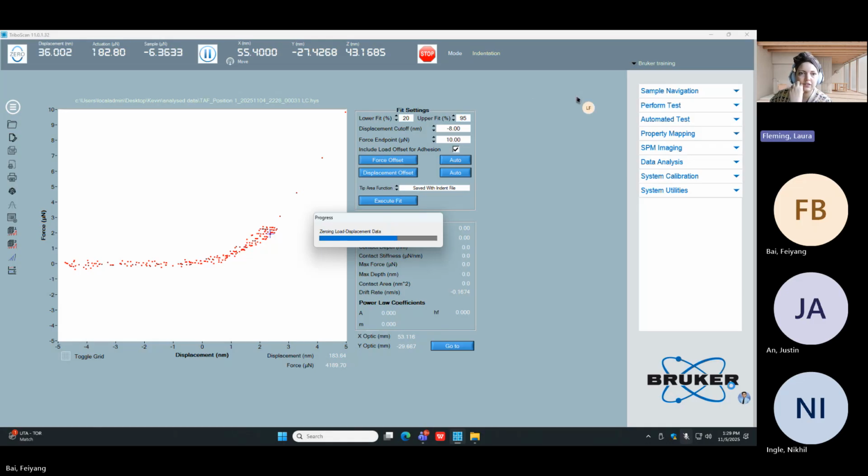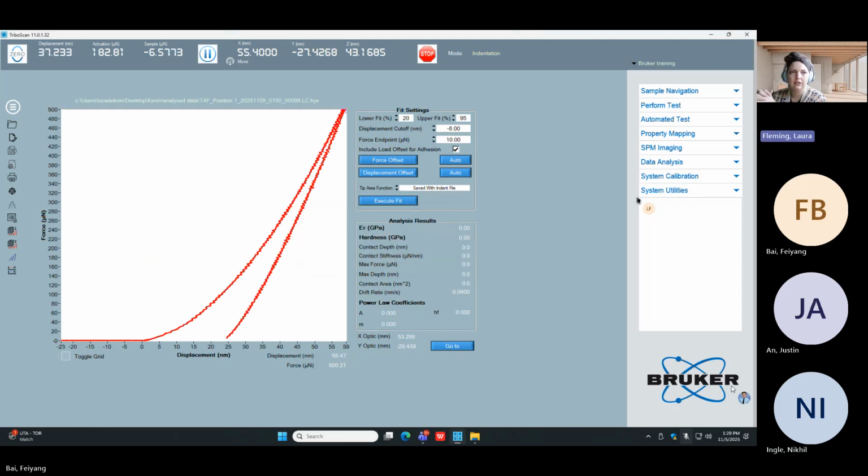Oh, yeah, Nicole. I have a question. We are doing this offset to get a perfect curve starting at 0, 0, right? Correct. Now, when we do that reduced modulus calculation, we take the slope of the retraction when the tip is retracting, right? Correct. That time, this offset, if we don't do it, will not affect the results, right? It will. It absolutely will. And I actually have data to demonstrate it. But yes, if you think about it, we're shifting the entire graph, right? It's not that we're just shifting the indent. It's that if this spot is 2 nanometers off, this spot is also 2 nanometers off, which means the slope will be the same.